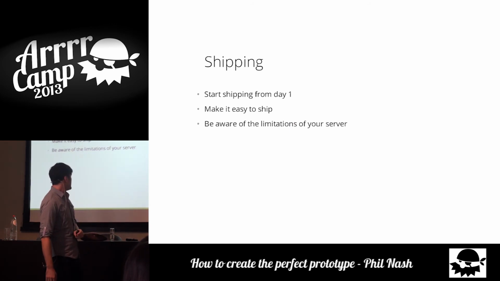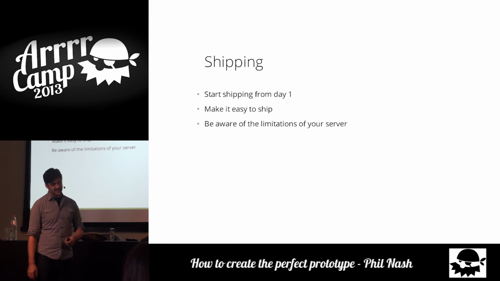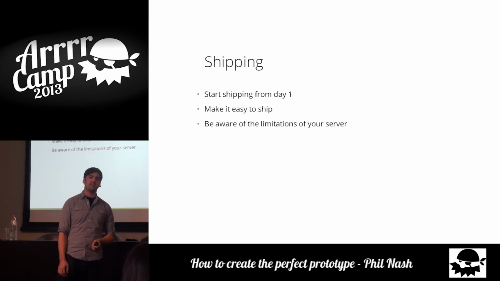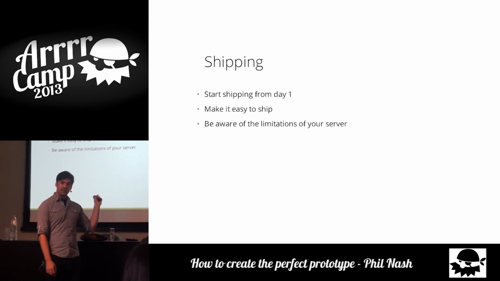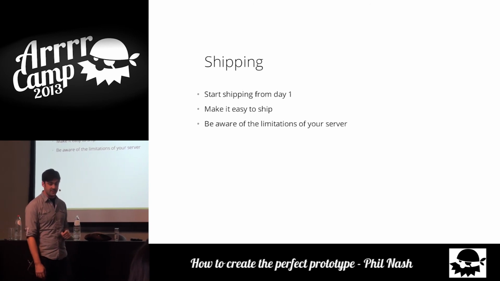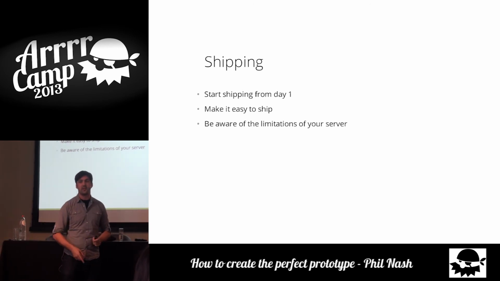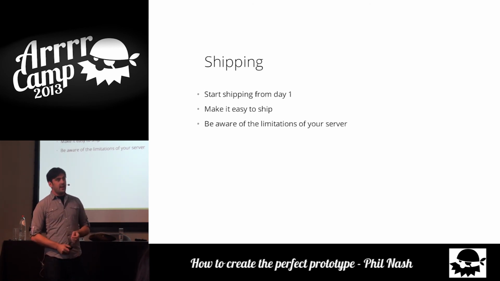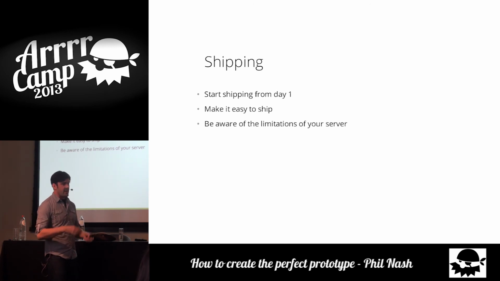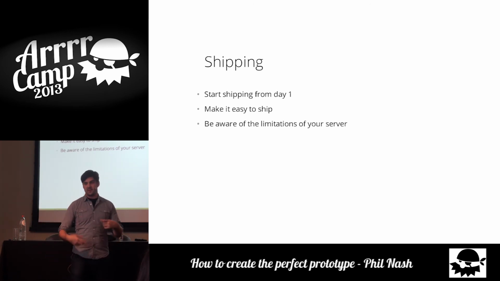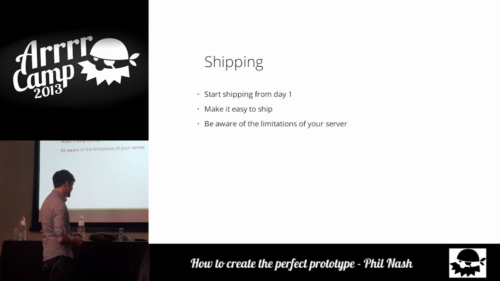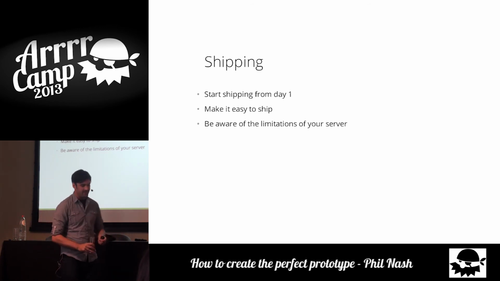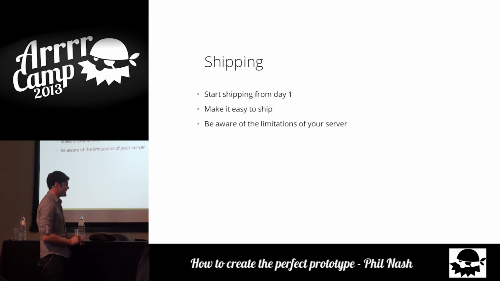Start shipping from day one. Make it easy to ship and be aware of the limitations of the server. So we do it on Heroku because that's damn easy, right? But on Purple Ninja, on that site there, I was not aware of the limitations, or I wasn't thinking about them, because I didn't start shipping from day one. I started shipping from halfway through the morning of day four, which is a bad idea. And of course, we started shipping, and then we uploaded some stuff and some pictures, and then we deployed again, and then all the pictures went away, because that was a terrible, terrible idea. And then we deployed just before we presented, and then we uploaded all the pictures again. Be aware of those limitations. Get it right.